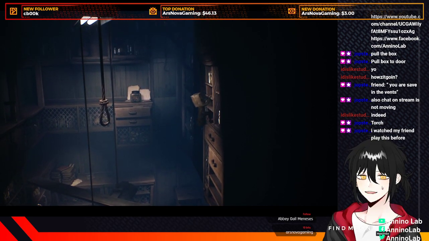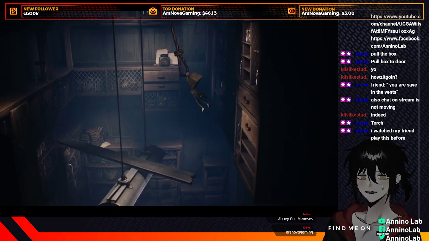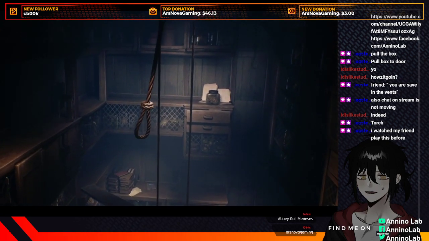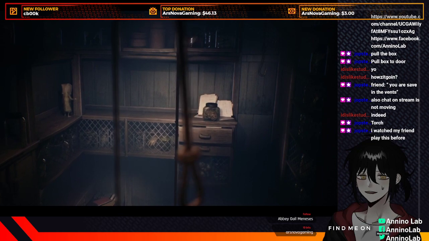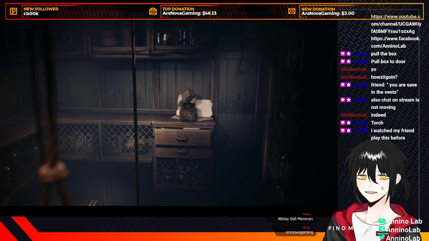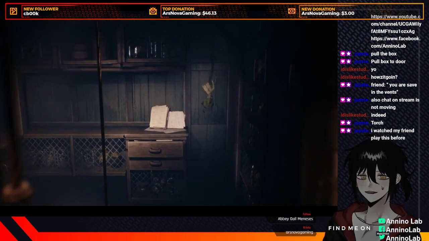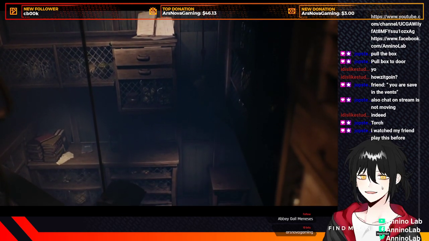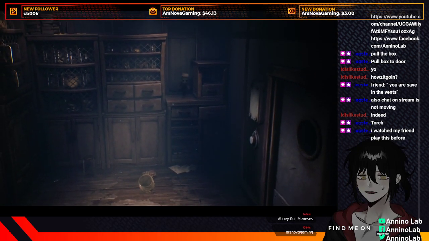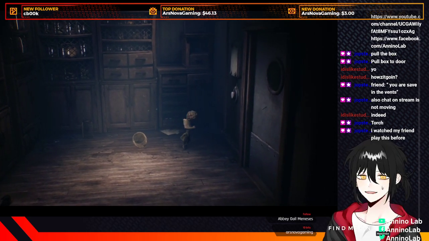Okay, we're here. Okay, there you go. All right. Yeah, I feel like you could grab that hook. Why didn't my character grab the hook? Oh my god, come on. Really now? I missed to grab that.